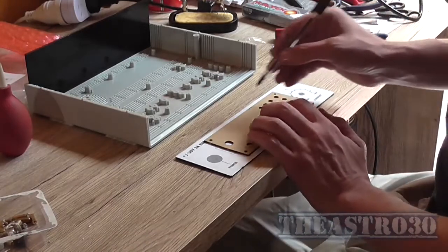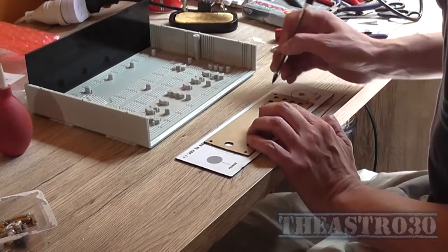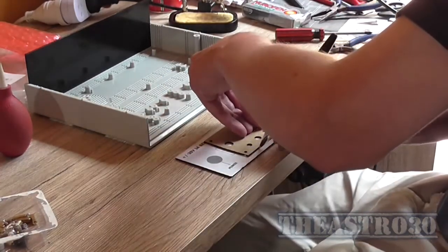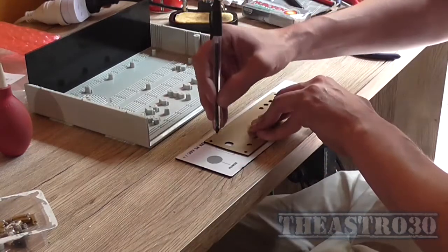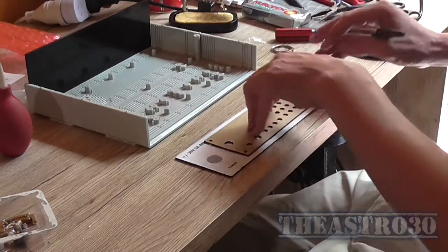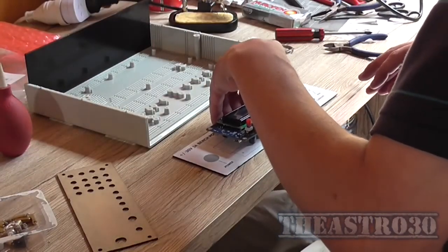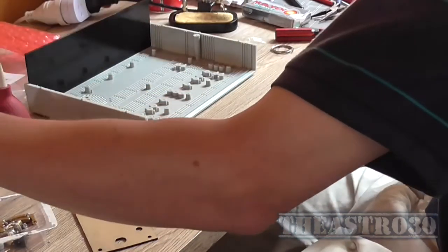Before I actually wet and take this paper off the plastic, I'm going to use it to assist me in marking what I need to do, including the holes for the screws. So that's where the front panel is going to go. So I've got roughly 5mm of material between the screw hole and the edge of the switches.